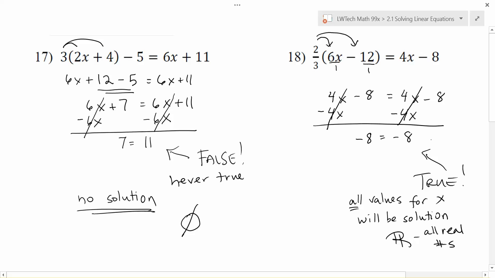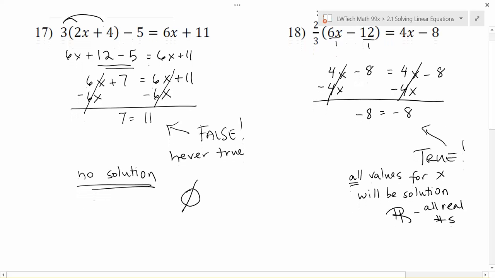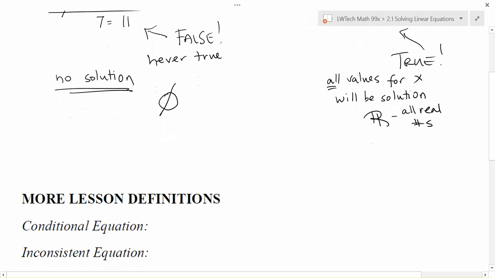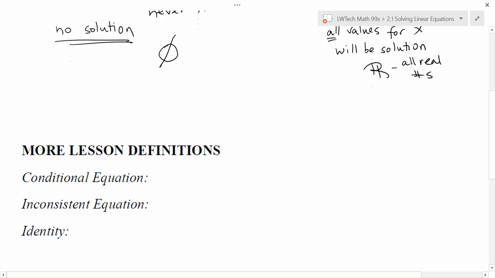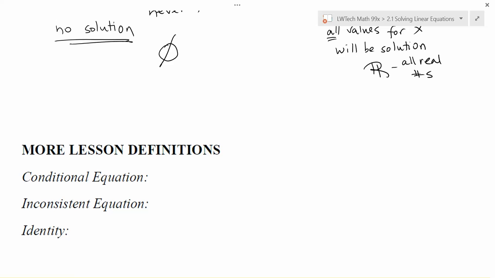So this does sometimes happen. These are special cases that do sometimes appear. Because of these special cases, we do have some terms about equations. And so a couple of definitions that you may want to use sometimes when you're referring to these. The first type of equation is the conditional equation. And what this means is that your equation is sometimes true for just particular values.